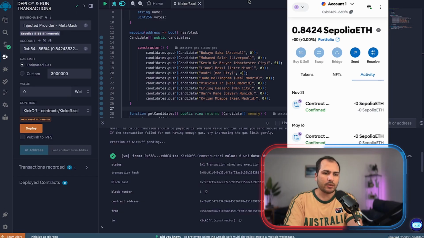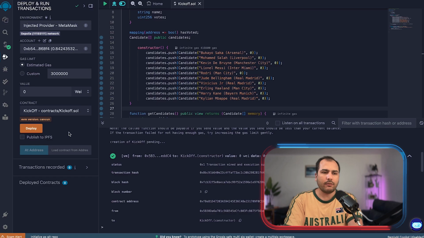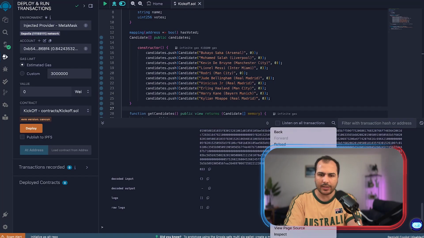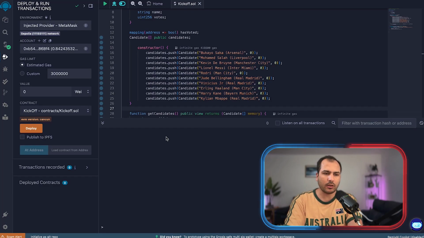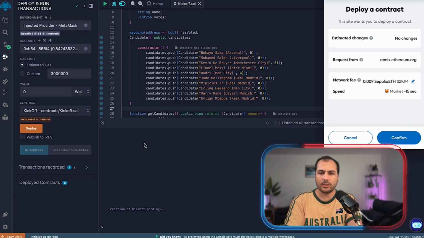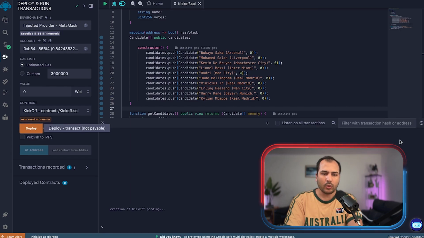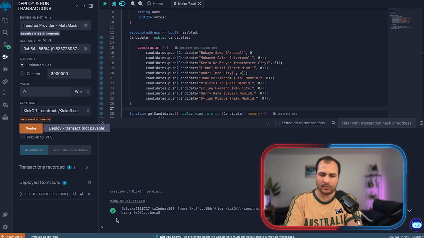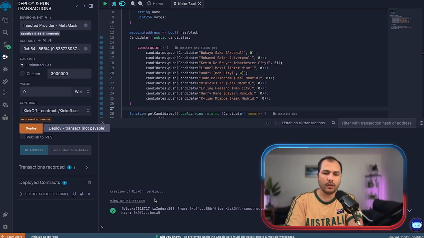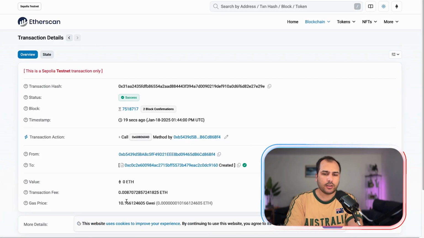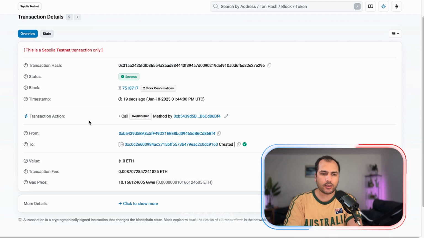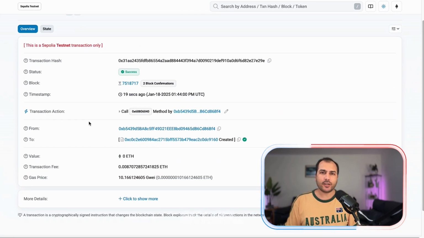So I already connected the wallet, and I want to press the deploy button. This log was just for testing. Now let me clear the log and press deploy. It says deploying a contract, and I'm going to accept to see if we can deploy our contract to the test network. As you see, it's a green check, which means our transaction is registered on the blockchain. Let's take a look at Etherscan to see the status of the deployment. The status is success, and it is deployed. Now the smart contract is ready for interaction.